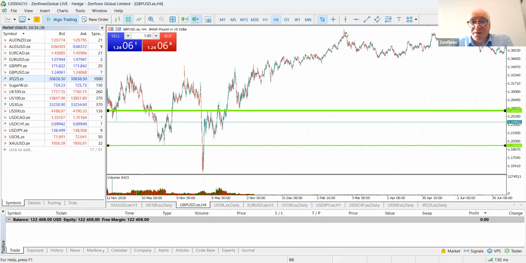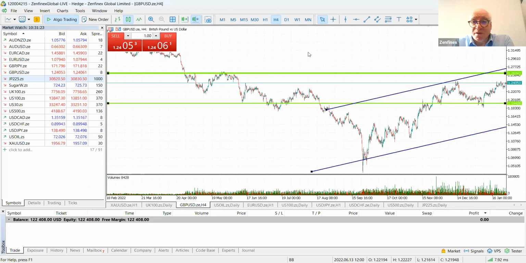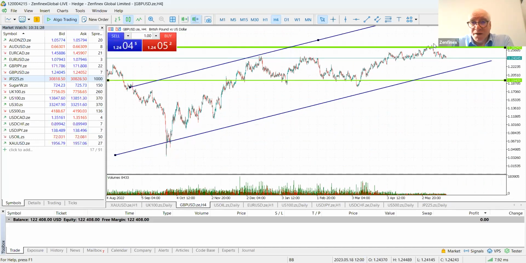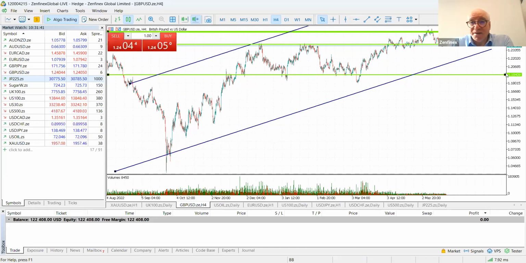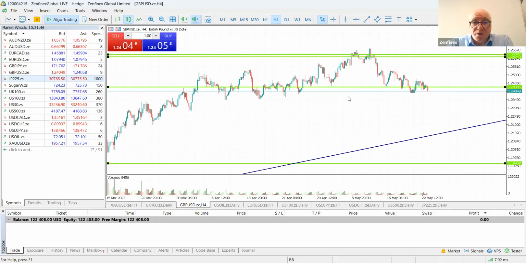Now let's get to the 4-hourly. So we can see that the bias actually is on the upside. But like everything at the moment, a lot of consolidation going on. Hit the resistance, and it's back into this level of consolidation here. We have another level of resistance, resistance, support, support, support. We're back exactly at that point here. And where do we want to look to go? So we can see there are areas that we want to be a little bit careful of.